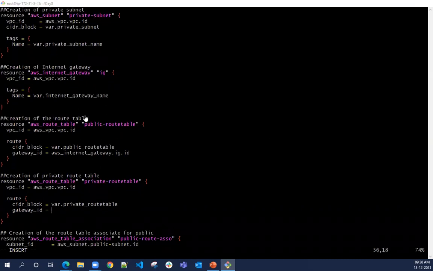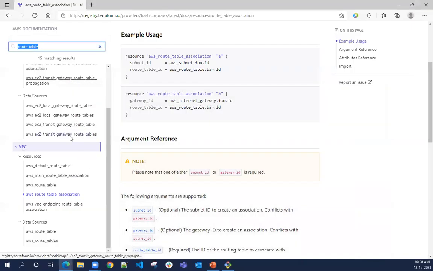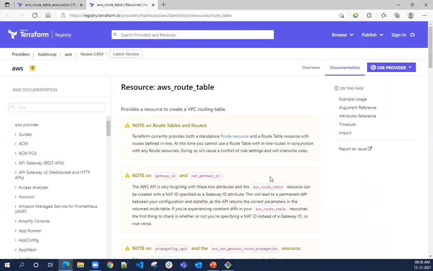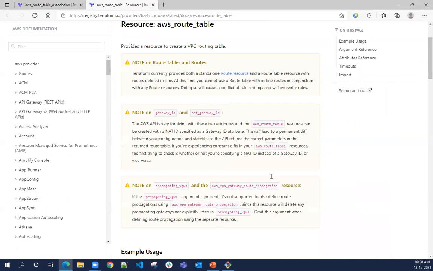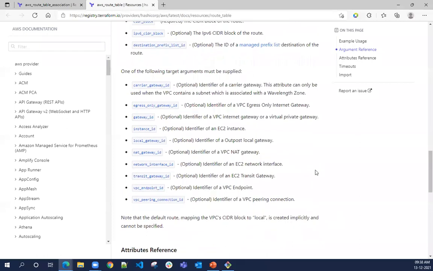So what I'll be doing is, I'll be opening another tab. I want to showcase something. I just don't want to miss these things for you. What I want to showcase is this one.